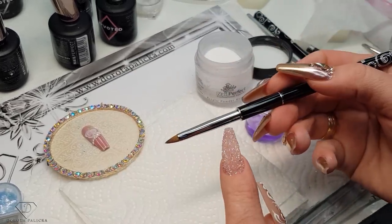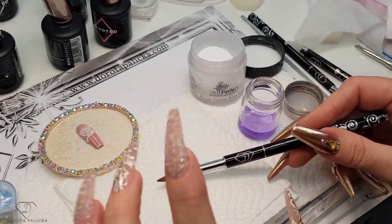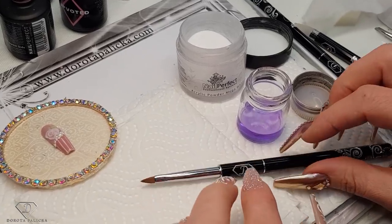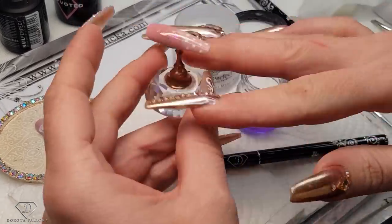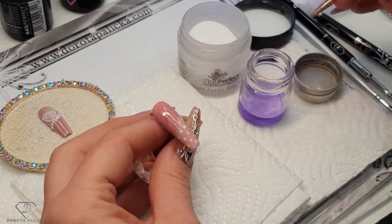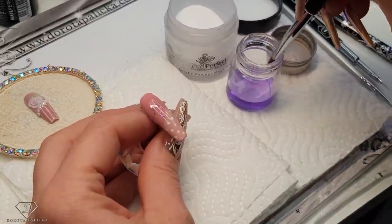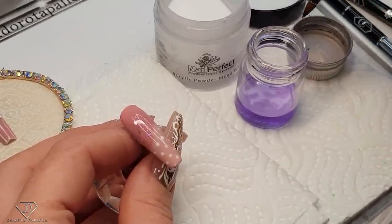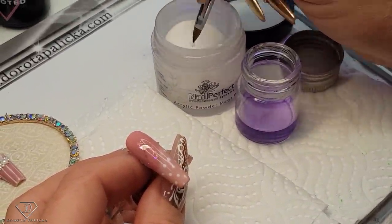And the brush we are going to use is a 3D brush. It's awesome, actually. It is so tiny. I love it because it can give you really nice and precise results, especially when picking up the right size of the bead. It's quite difficult with a large brush. So I'm just going to pick up a small bead.